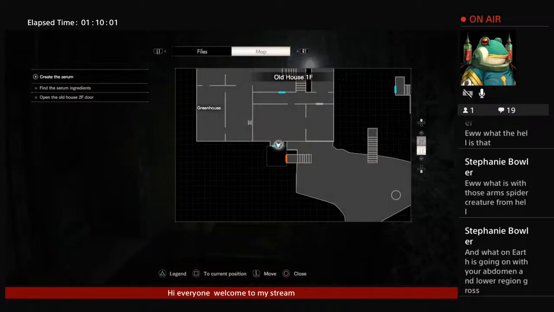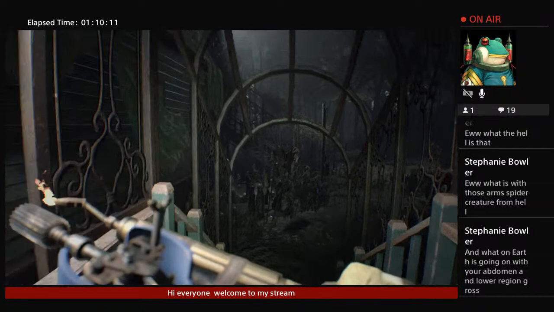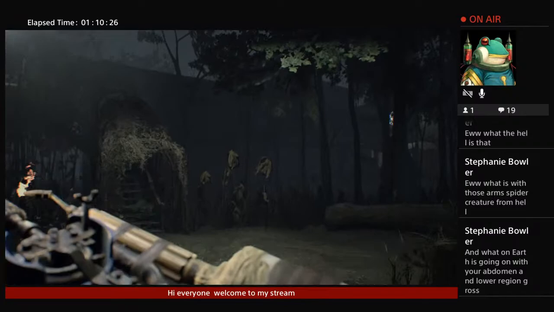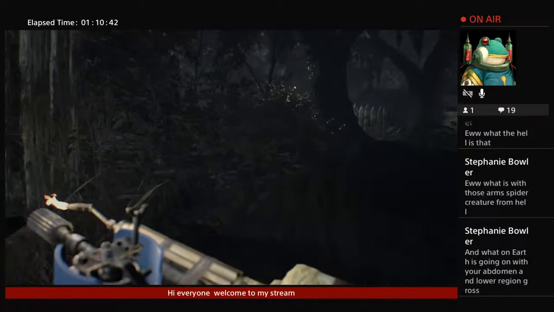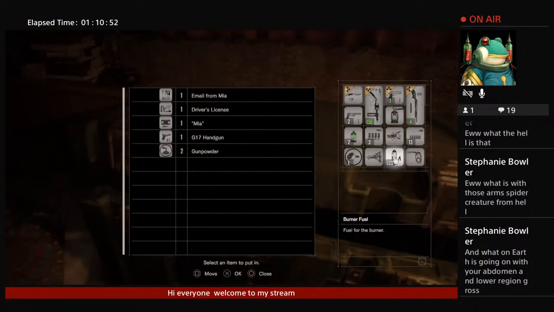Right. You unlocked it. Right. Now, where did we find the lantern? In the old house. Right. Alright, that's the greenhouse. So, we need to be heading back into the trailer. Okie dokie. Right. Let's put some stuff away. Right. Tell you what, we'll find the lantern first. We're going to do that.